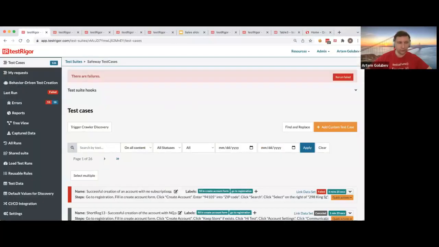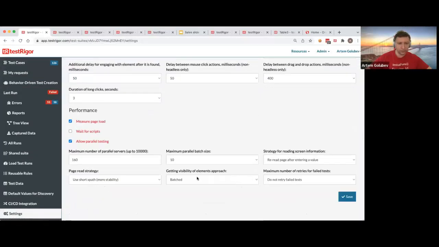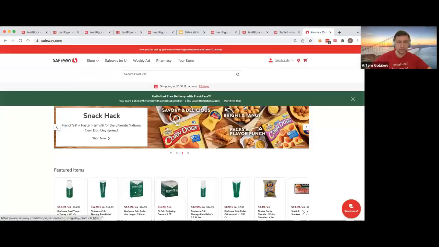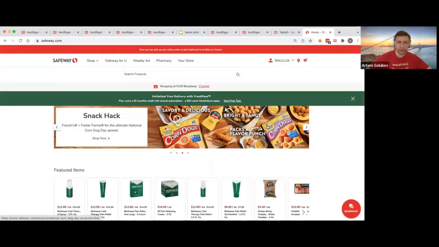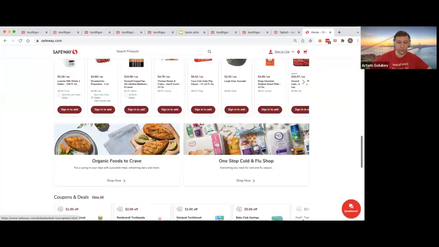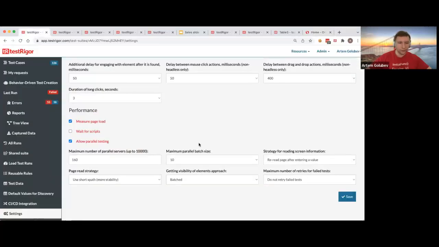And that is to use this batched approach. If you go back to here, this batched approach, which had been selected in here, means it will work with all of them. It's called batched. We'll probably rename it because the number of elements is oftentimes so ginormous, it's even impossible to get it in one go. So we talk to the browser in batches many times in order to be able to get all the elements on the screen which are potentially visible. That is definitely affecting how tests are run.